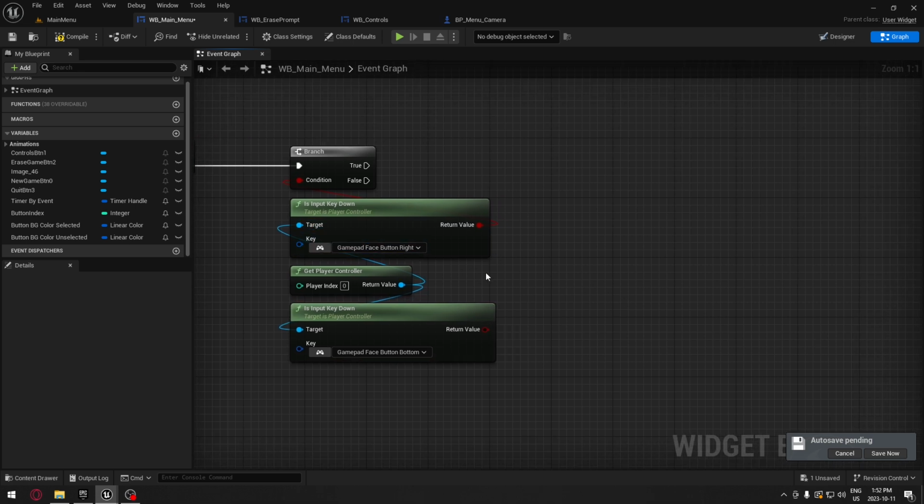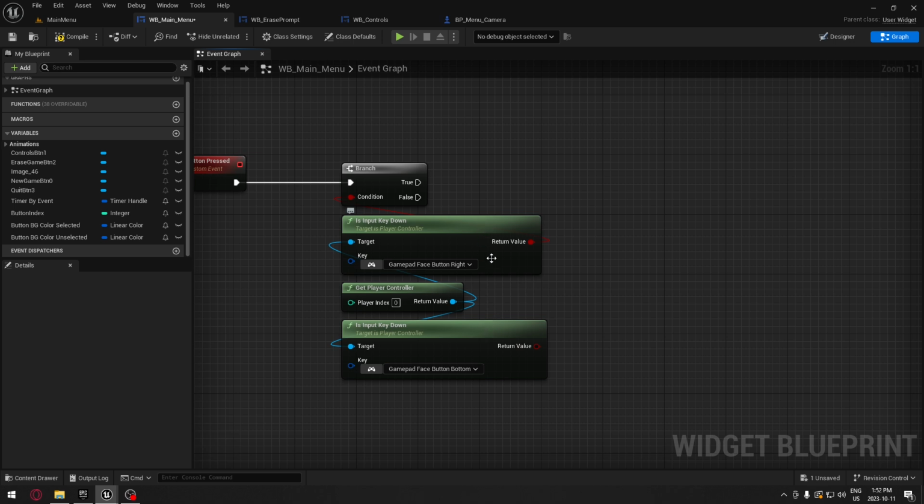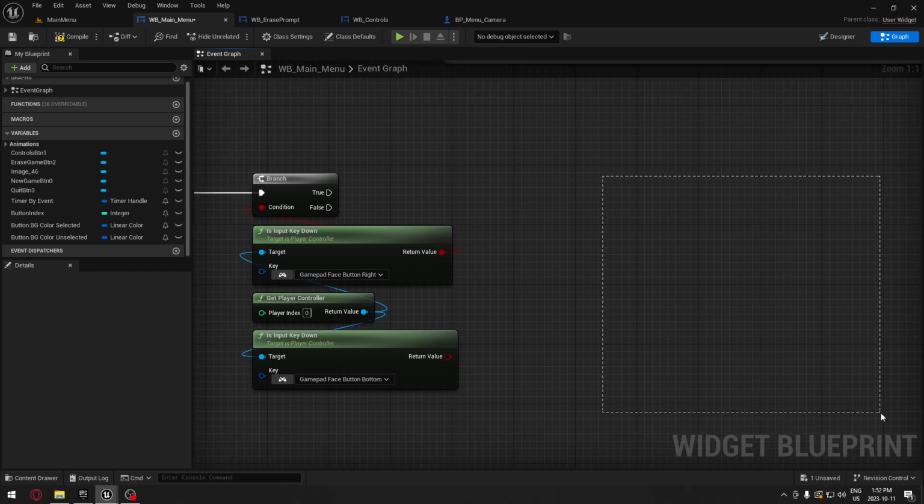The reason why I have two is that I want the menu to be selectable by one of those two. Commonly speaking, when players use a menu, they usually press A or X, depending on which controller you're using. In this case, using Xbox, most players will click A to select something, but when they want to go back, usually people press B on the gamepad to go back. So by doing this, it verifies our two keys. If one of those two keys is pressed, it's going to action the code that we're going to do here.